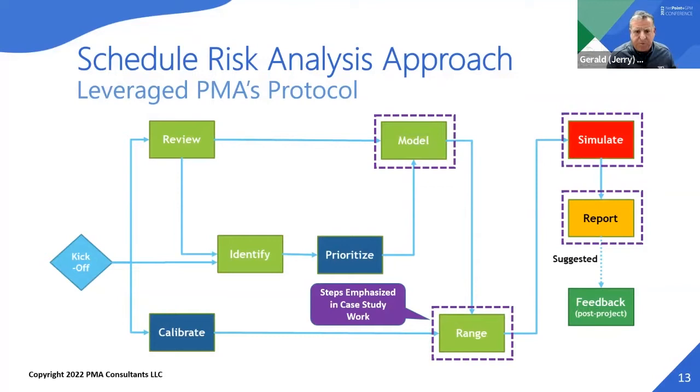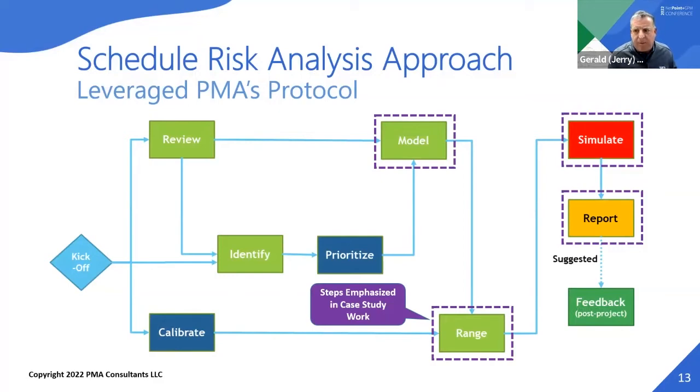So in essence, they're going to build a model, and then they're going to have to get inputs for the ranges and other things into the model, run the simulation, and then once the simulation is completed, prepare a report that would in essence be given to a client to give them the indication of what the schedule risk analysis would say. Okay.